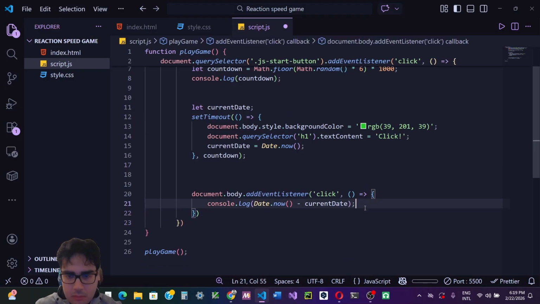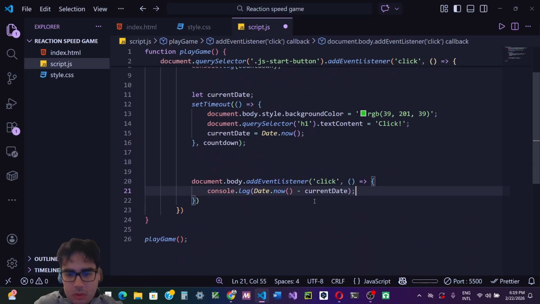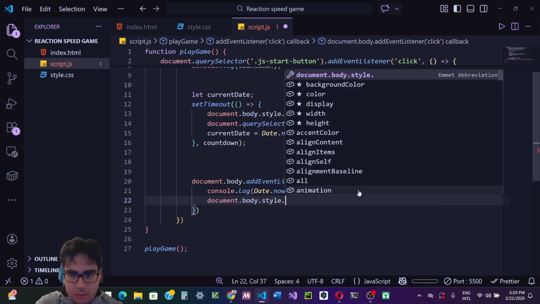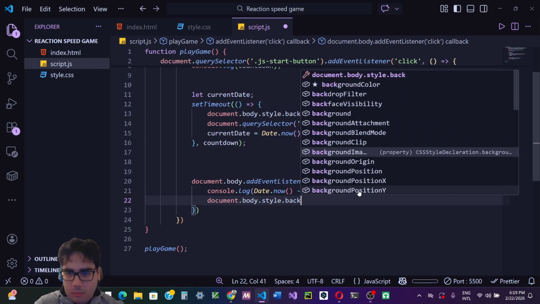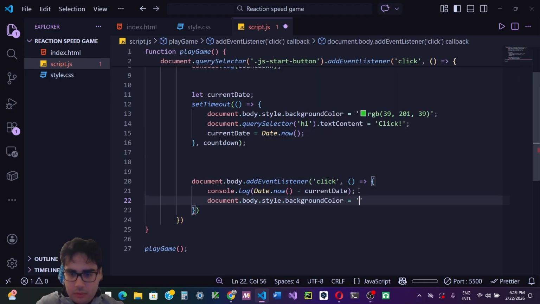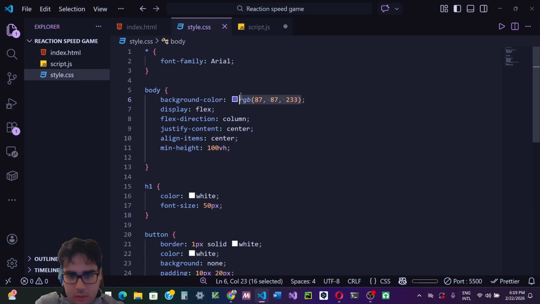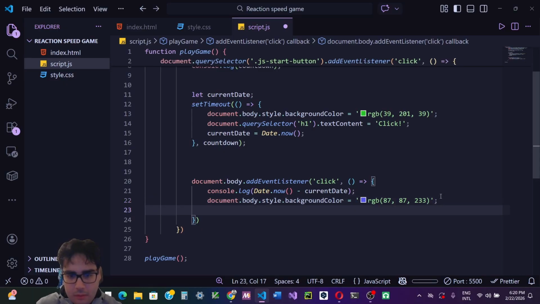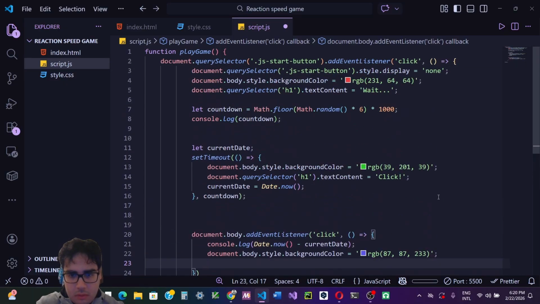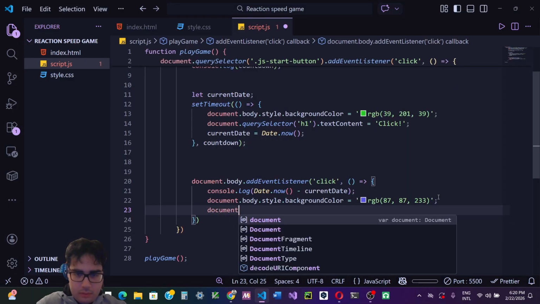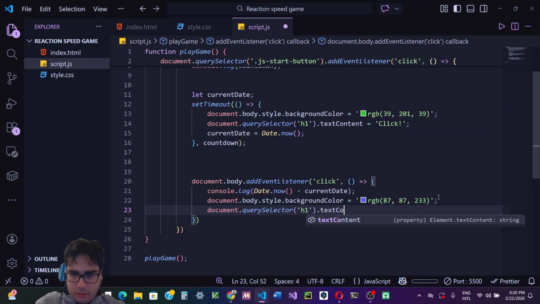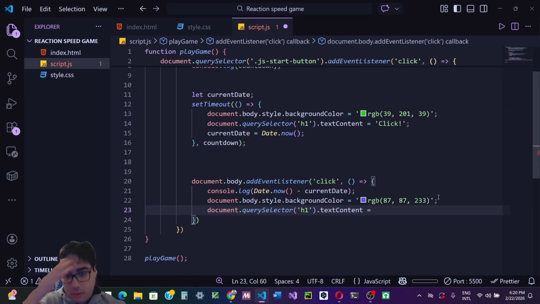Then we're gonna do document.body.style.backgroundColor equals this one, and then document.querySelector h1 .textContent equals this.